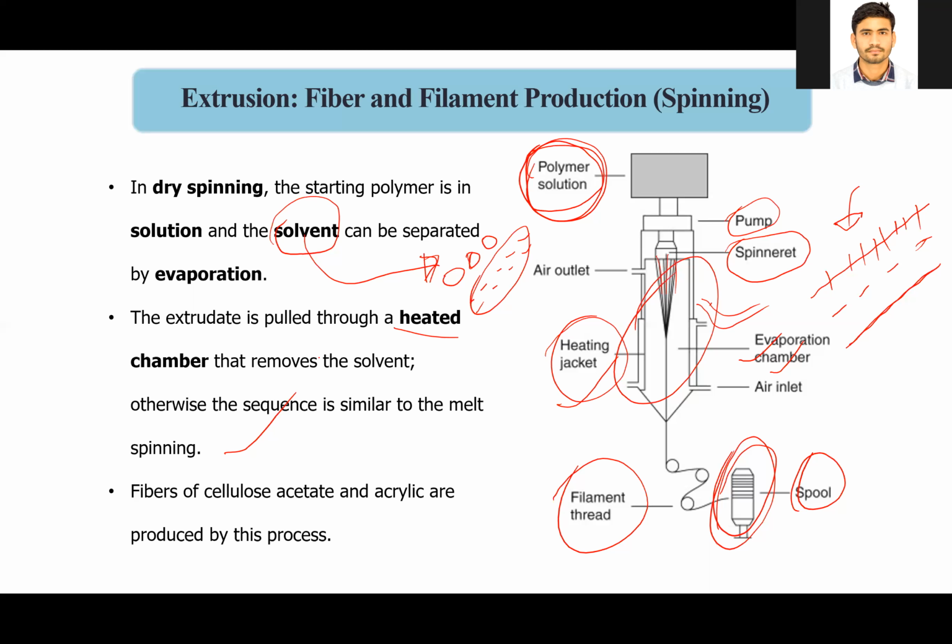So is there any cooling process here? You don't need a cooling process here, because it depends on the temperature. If the evaporation temperature of the solvent is very high and the fiber comes out at an undesirable temperature, then you need to apply cooling here. If not, it depends on the type of material you're extruding through this dry spinning process. The fibers processed here are like cellulose acetate or acrylic.